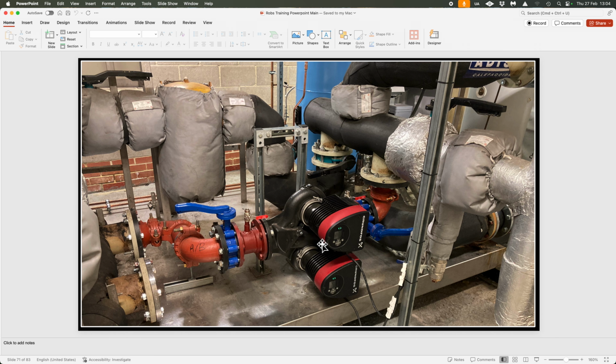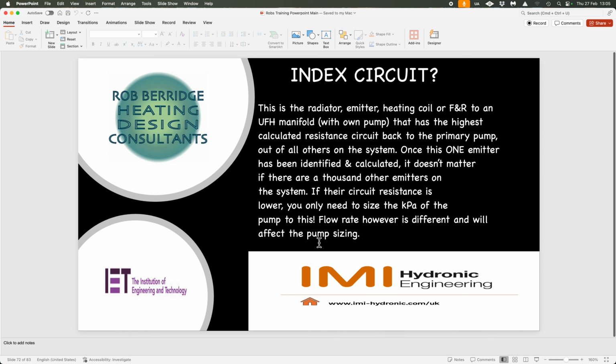There's less velocity running through the pipework. Everything is getting to the index circuit, and there were 4 blocks of flats here, and I'll talk about those in another tutorial video as we move forward. But I hope that you understand why it's so important to get an index circuit calculation correct. And I'll explain an index circuit calculation now before we end this tutorial video and start on the next one.